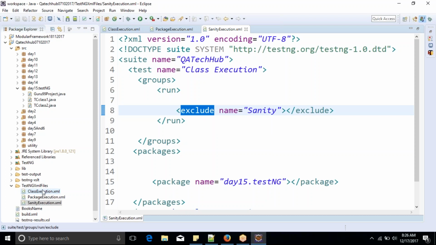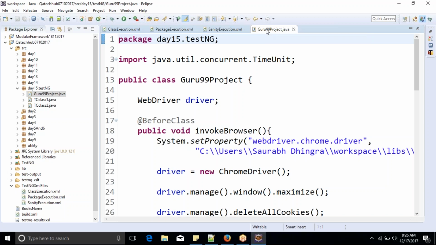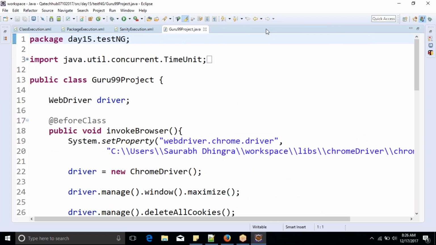So it's very important to understand this testng.xml, because most of the scenarios now will be executed through here only. Then the last topic which we covered in yesterday's class was integrating Selenium with TestNG.